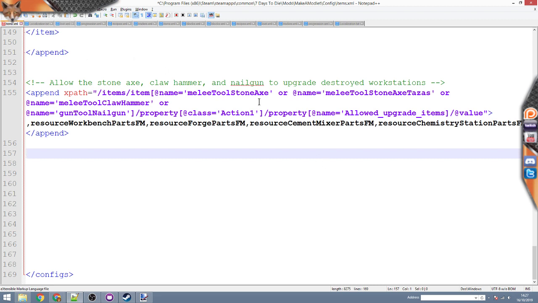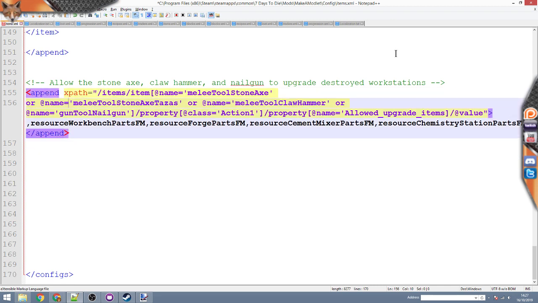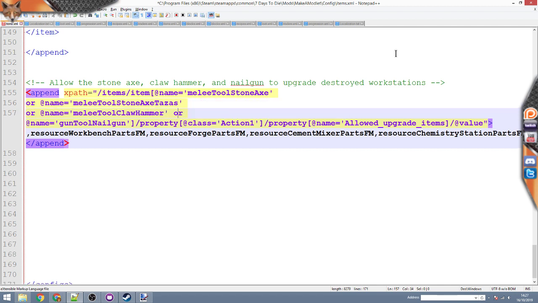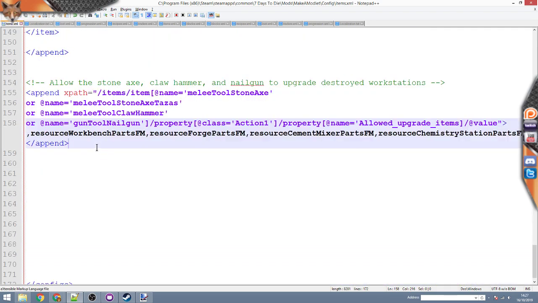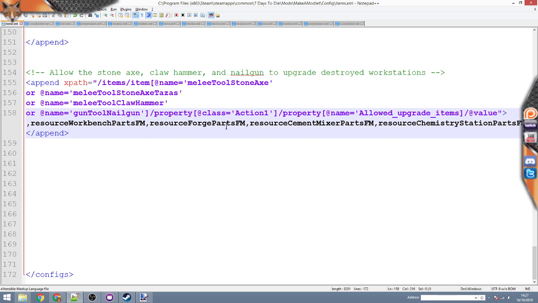Haha! So, that's fine. And we can also do some indenting in this XPath here, just to make the XPath more readable when we're doing it. So we can do this, or name is that, or name is that. Currently it's not very readable, but now we can see we have a whole list of stuff which should work. So now we've appended the items that we've added into the game onto the available list of items that the repair tools can use, which is awesome.